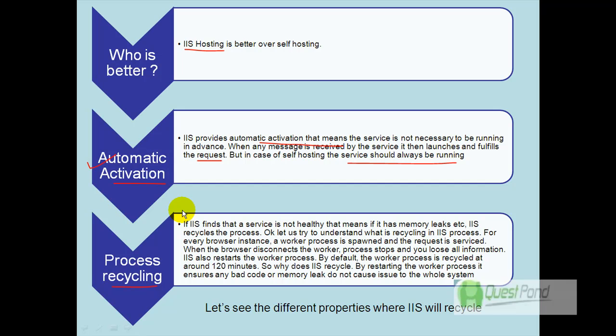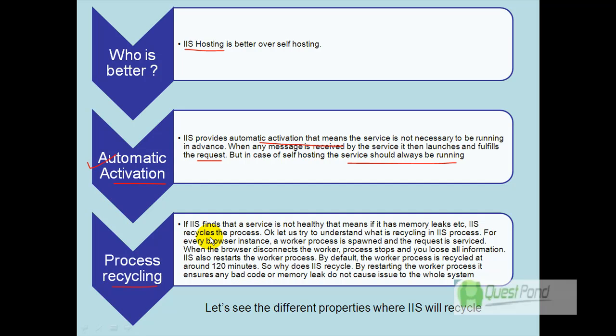Let's say that your browser instance has requested a WCF service. IIS creates a worker process, and this worker process creates an object of the WCF service and fulfills that request. Once it fulfills the request and the client closes its instance, IIS goes and restarts the worker process and does the cleaning. So in other words, IIS manages the memory recycling of your WCF service, and definitely this is very healthy for a system, and your system can really become scalable.